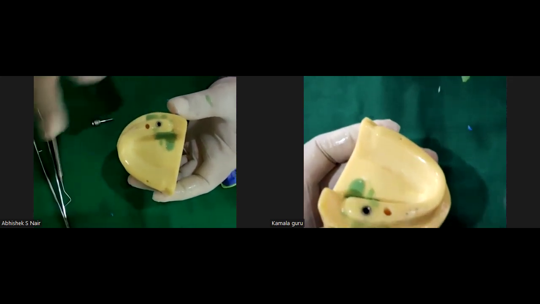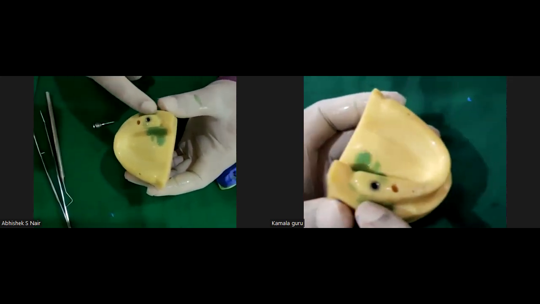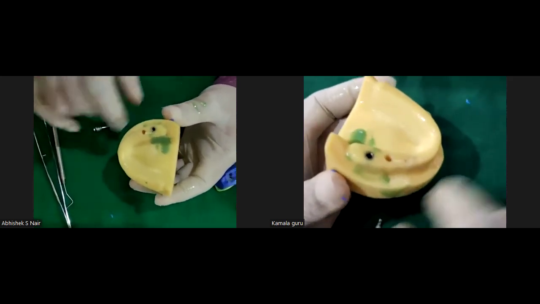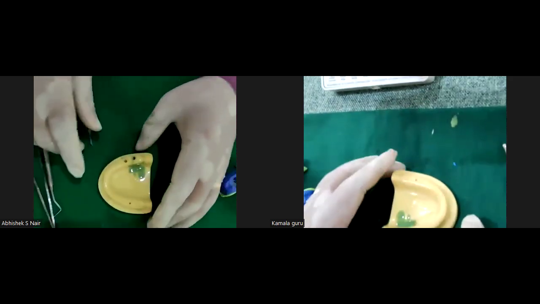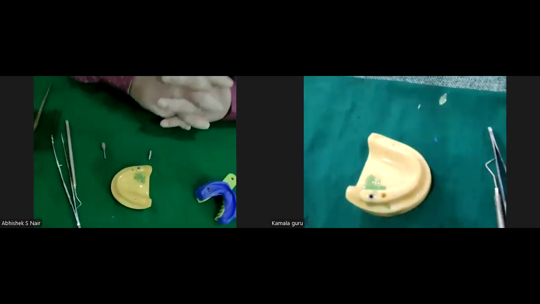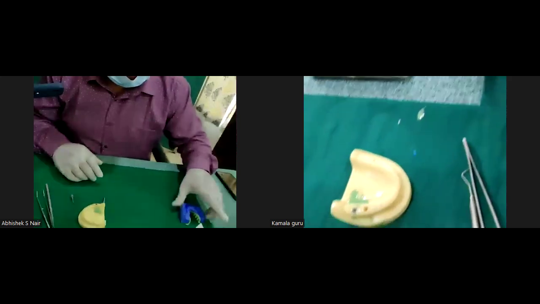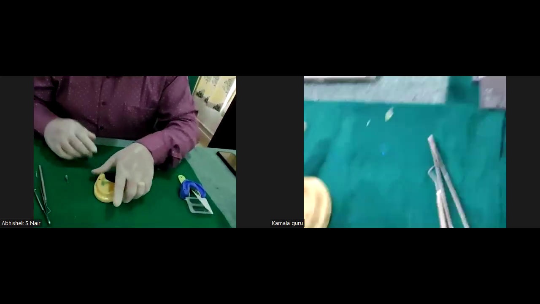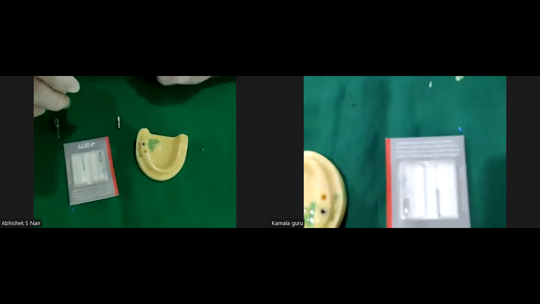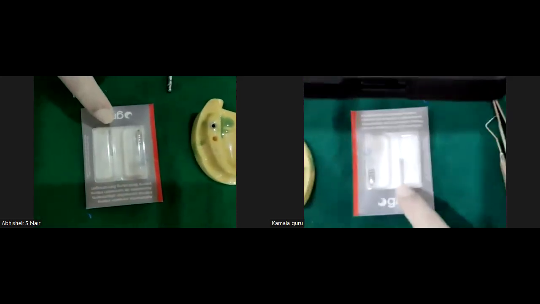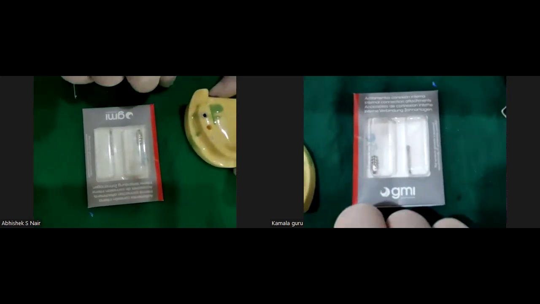Right? Now, before you go into the next step of it, I'll show you the open tray technique, or rather the technique which is universally done, the right way to record the implant impression. So moving on to the open tray technique, what we require is another kind of transfer coping and a long screw. Instead of the plastic thing and the other one, you have got these two things here.